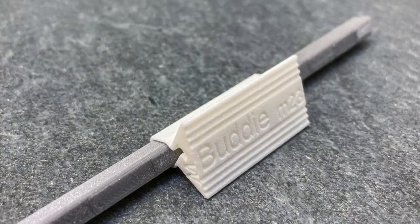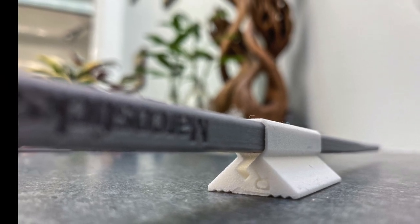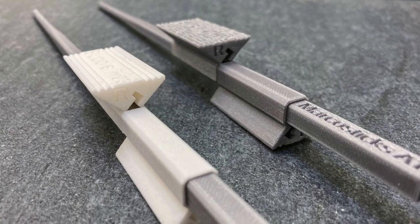Here's the same chopstick buddy printed by selective laser sintering. They came out with better precision and nicer texture.